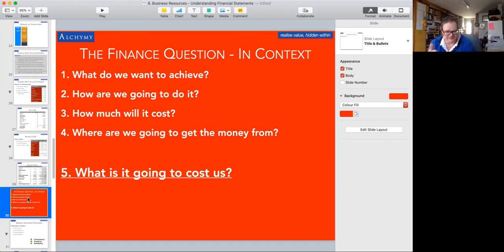Now they've borrowed 1 million from the bank, and probably they've agreed an interest rate on that. Let's say if they borrowed 1 million at 5% for 10 years, that means they've got to come up with 100,000 a year to pay it back, plus 50,000 in interest in the first year, plus 45,000 the second year, and so on. As the principal comes down, the interest comes down. So that means that while they borrowed money, they have to be able to generate cash to pay it off.